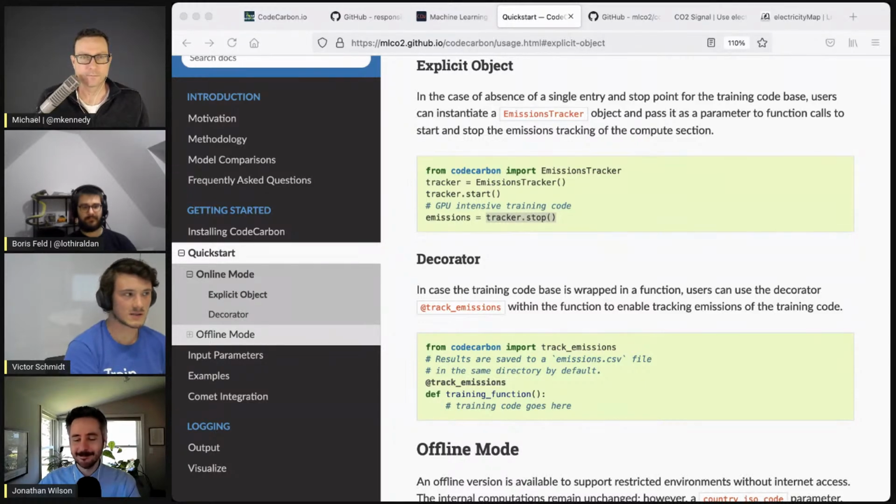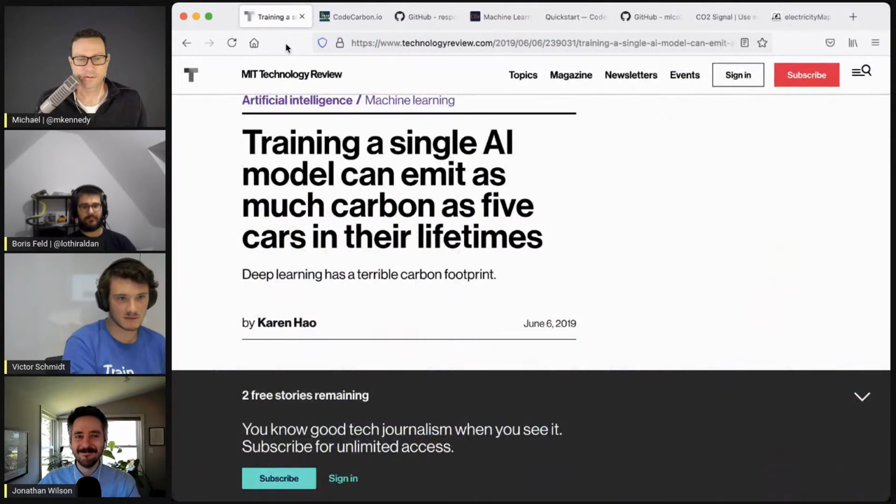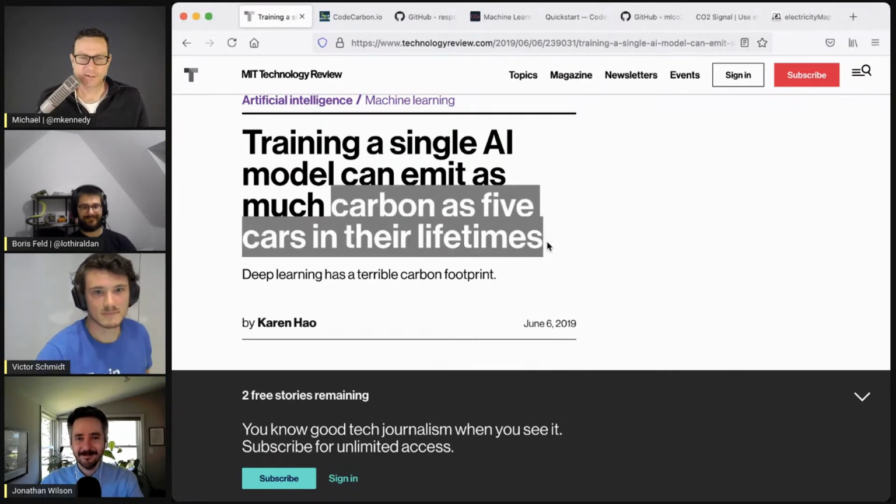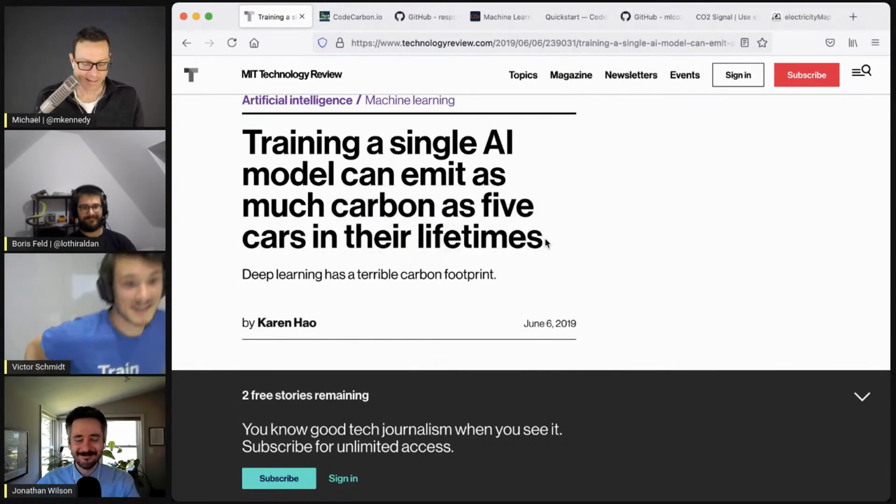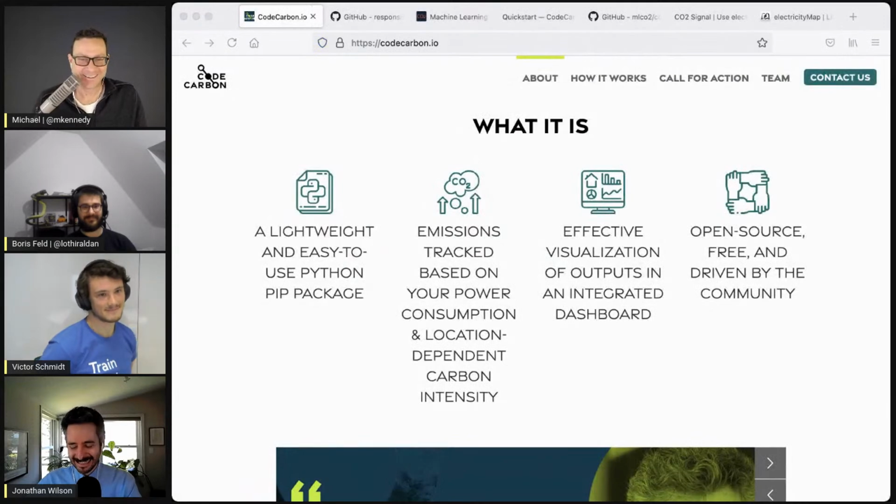It doesn't matter if you're precise to the millijoule on your CPU if your uncertainty around carbon emissions is huge, right? Yeah. Otherwise, you end up with something as much carbon as 5 cars, right? Yeah. And so we could get it down to 2.1 or 2.2 cars. Come on, let's go with that. No. So it's really a very complex endeavor.